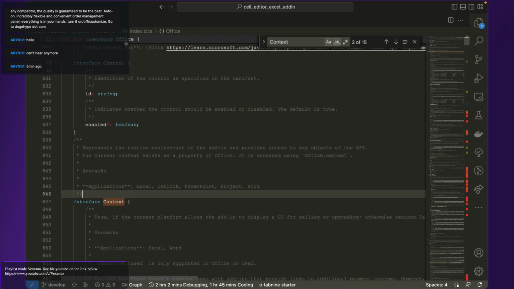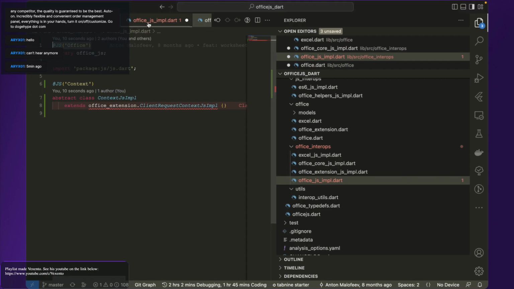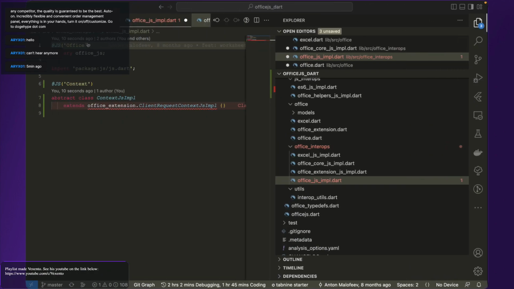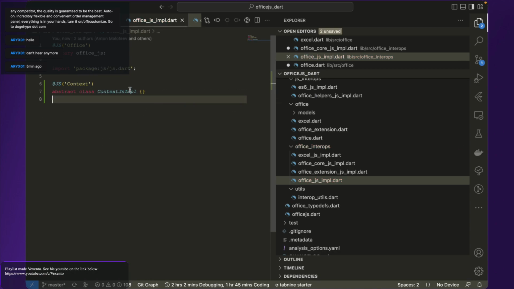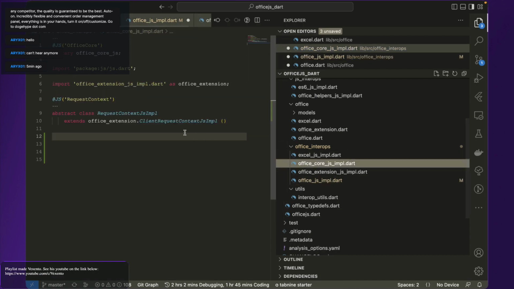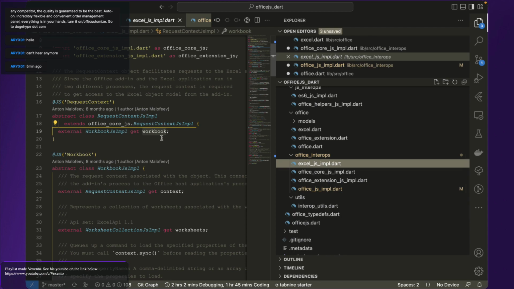So if the namespace is Office, there should be a file called Office, and it will be a link between namespace and the file. So what then? That would be no extension, so it will be just like this. Let's see.